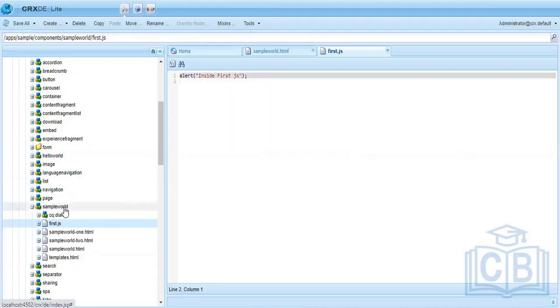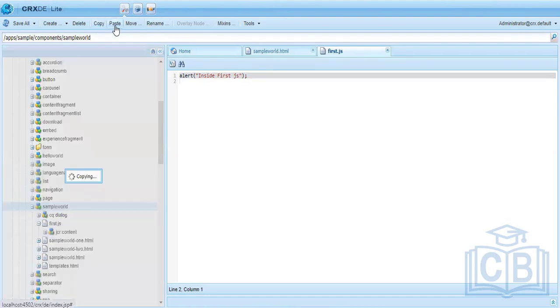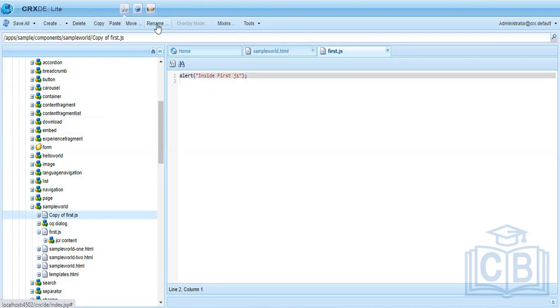Let me just copy this and paste it. Let me rename it to second.js. Sorry, let's make it 1, 2. This was first, let me rename it to 1.